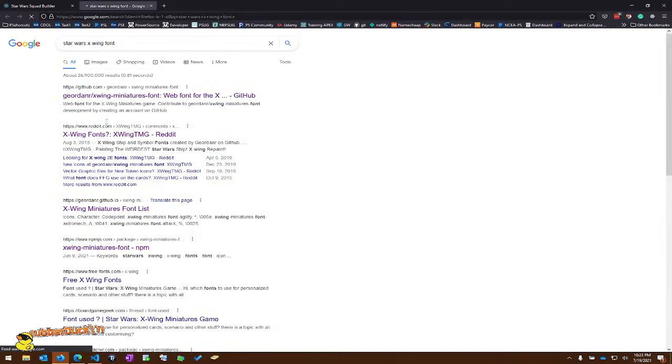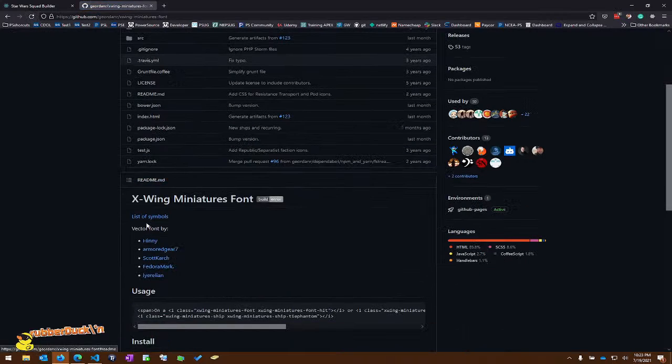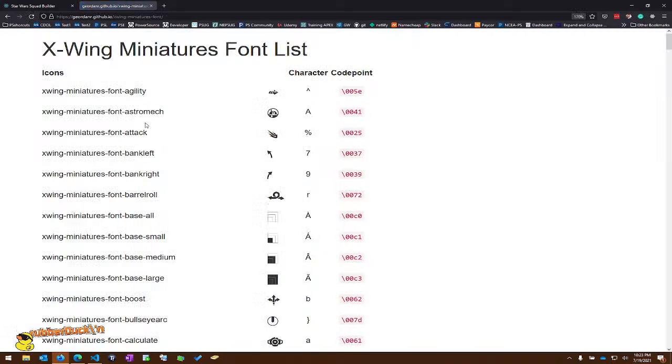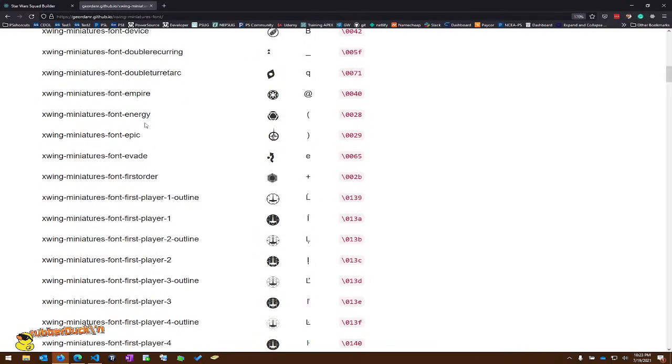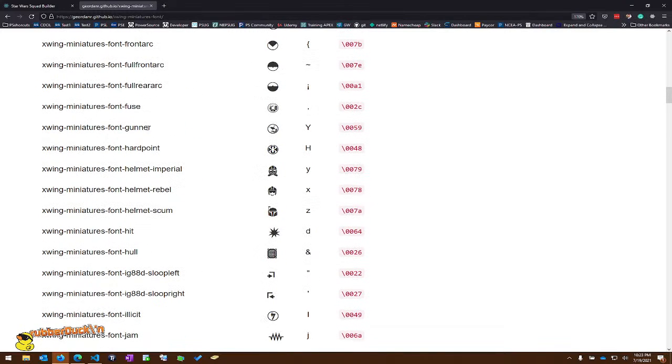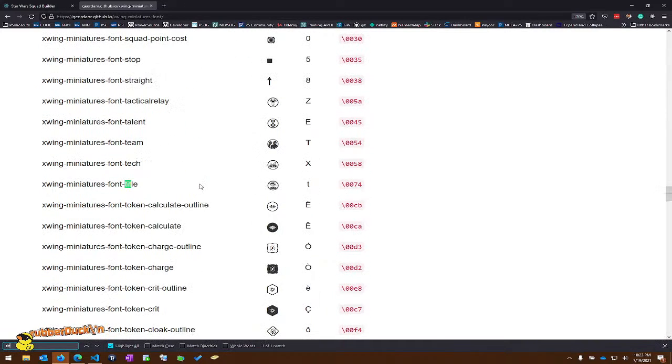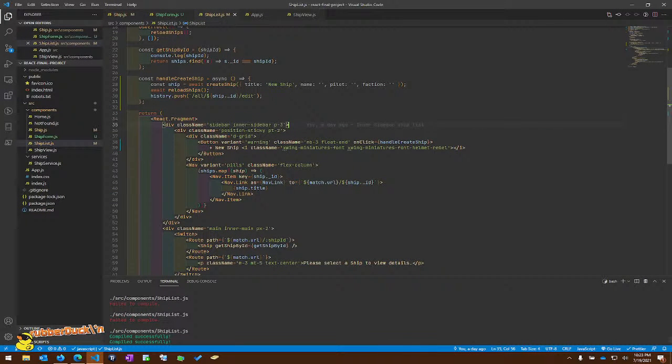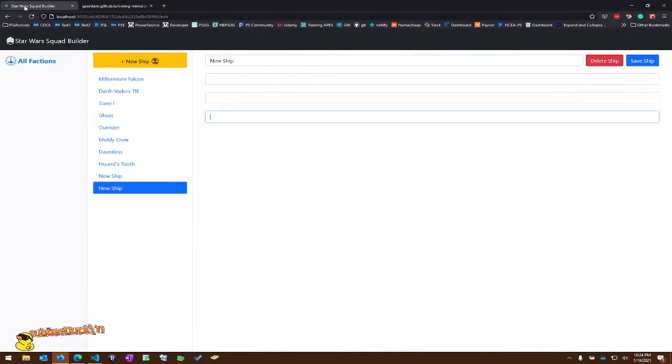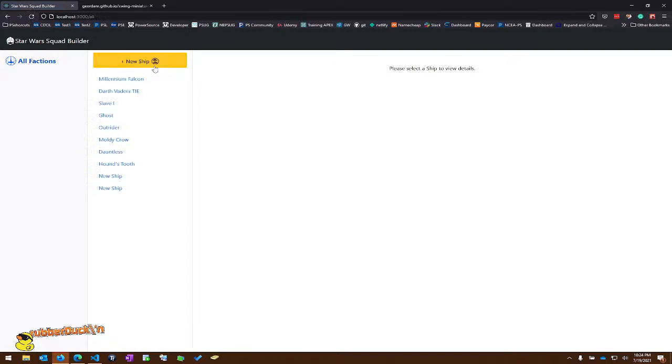So I need to look up the fonts again. Here we go. This is the one we wanted. So we just need to change that there. And now we have our new little ship there.